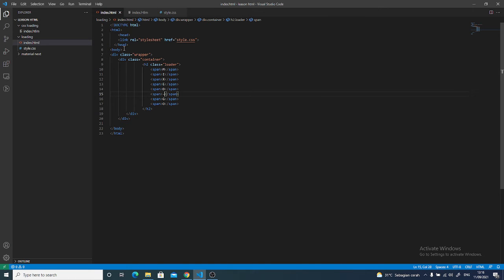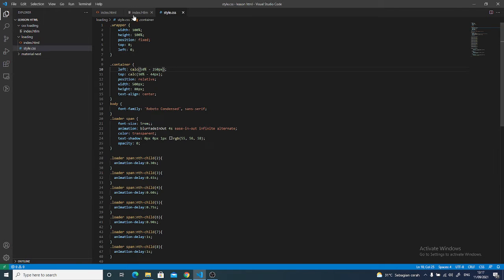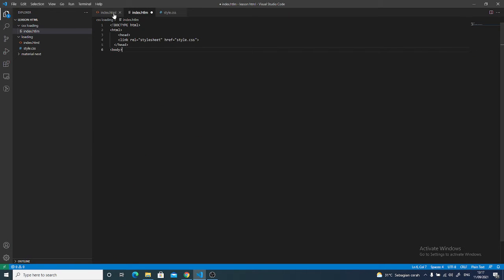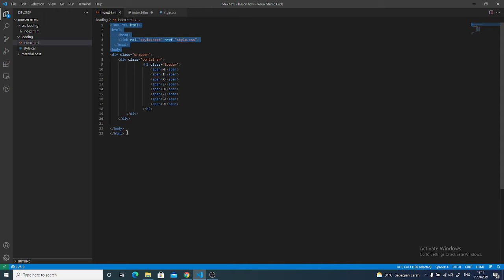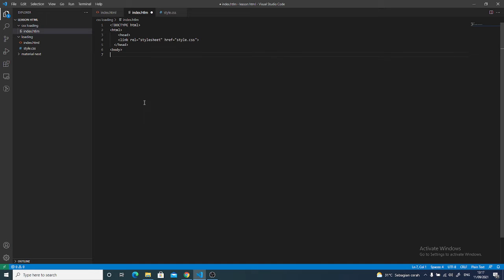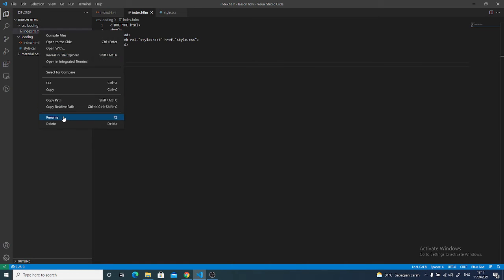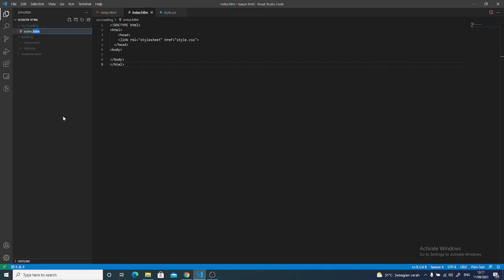For example, in here we have the doctype html, and then we have the page. You can copy this one, and also this one. Oh, I think I have a typo in here, so just change it. Okay.